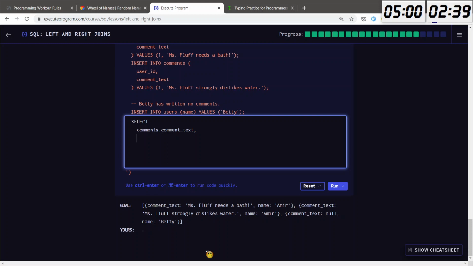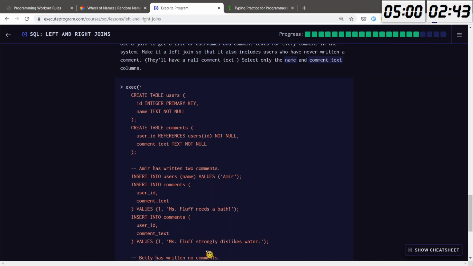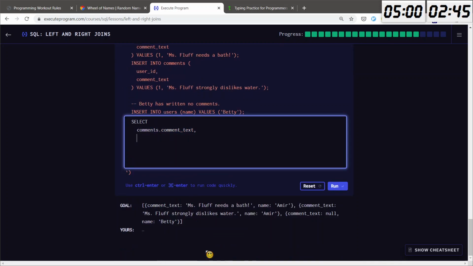Then we want to select users.name, and then from.